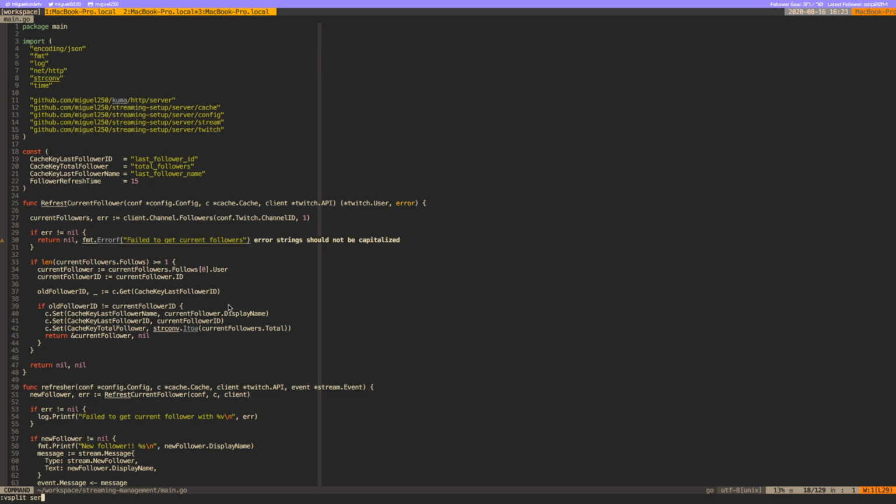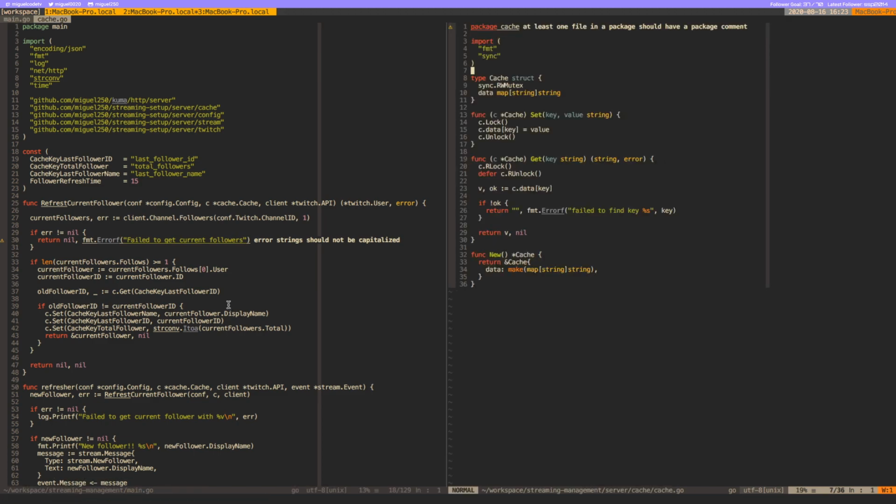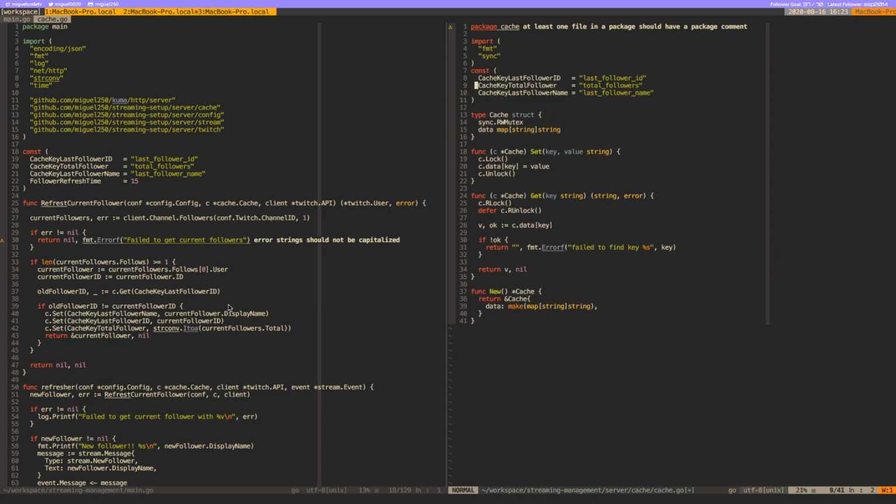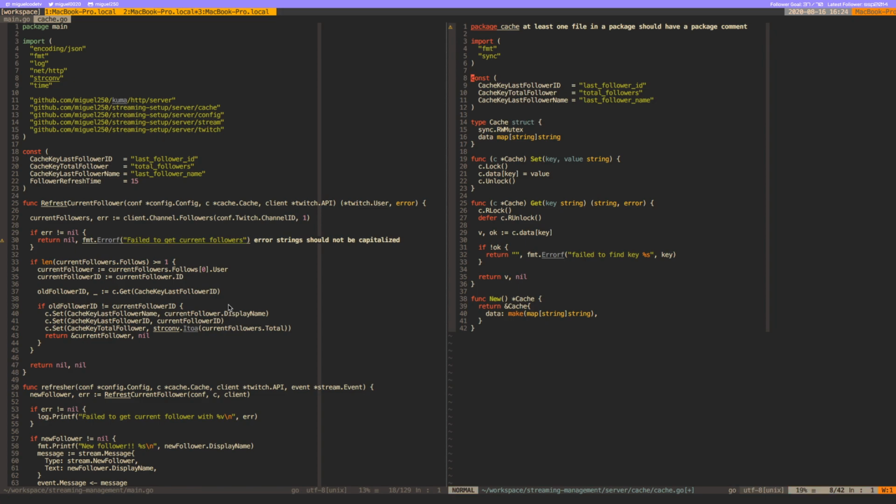And then we're going to put it into our cache package. So we have a cache package, and then here we just have a cache. I'm just going to put it here. It feels like this is where they belong because they're part of the cache.